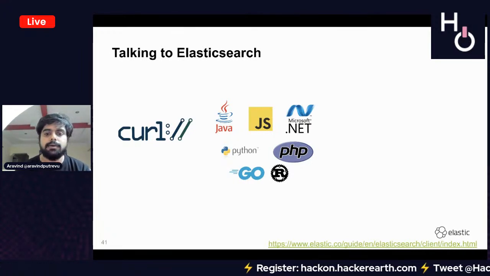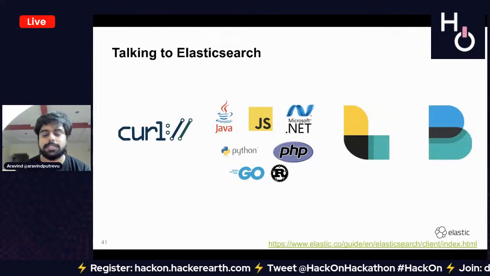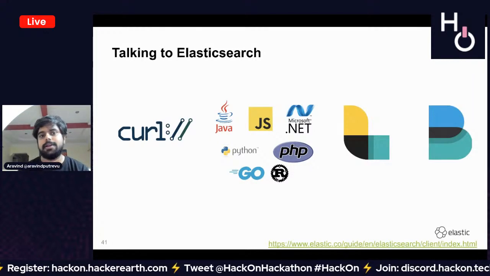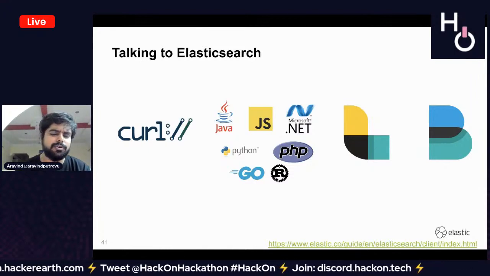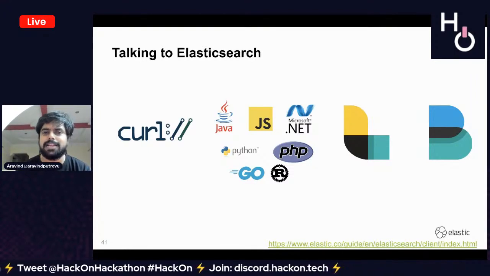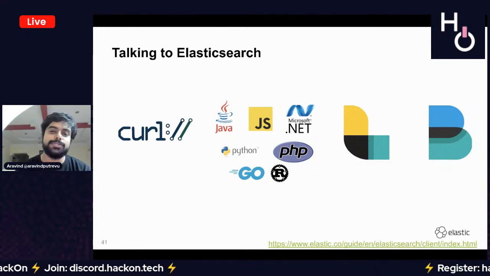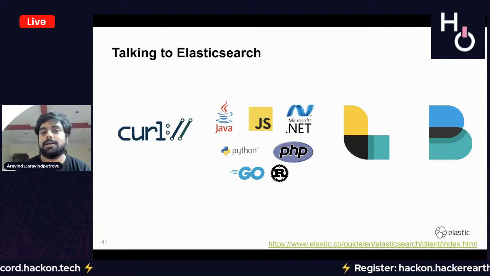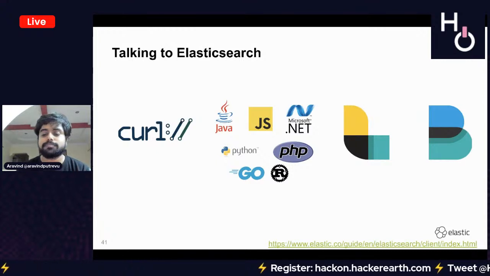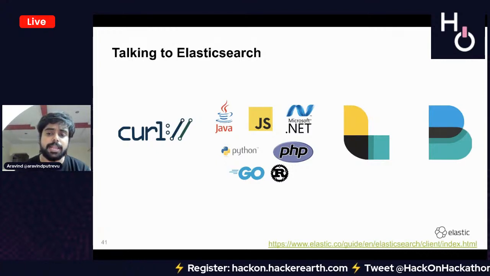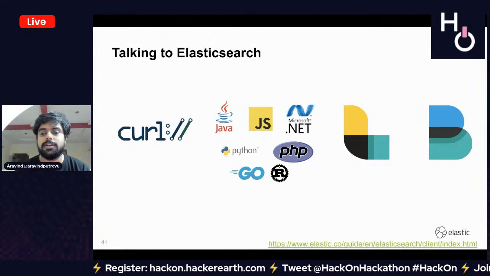And you could also use the other APIs which help you to do queries and a lot of this stuff. Now, if you're like me and you don't want to program, or you don't want to call the API, you just want to configure some stuff and get your data out of your systems and then put it into Elasticsearch, you could use Logstash or Beats. These are engines which help you to access a lot of information.